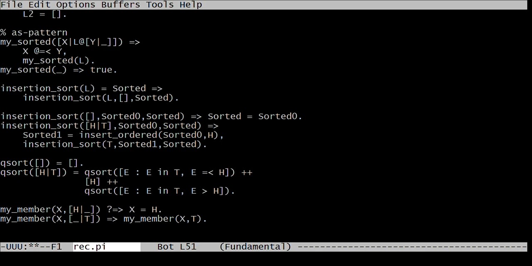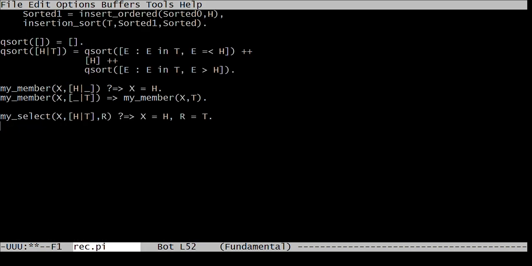Similarly, we can define my select. This is very similar. This is h and tail, and the rest of the list is r. We first, non-deterministically, say x equals h and r equals the tail. Good. My select: this is x, this is h, this is the tail, and this is r.